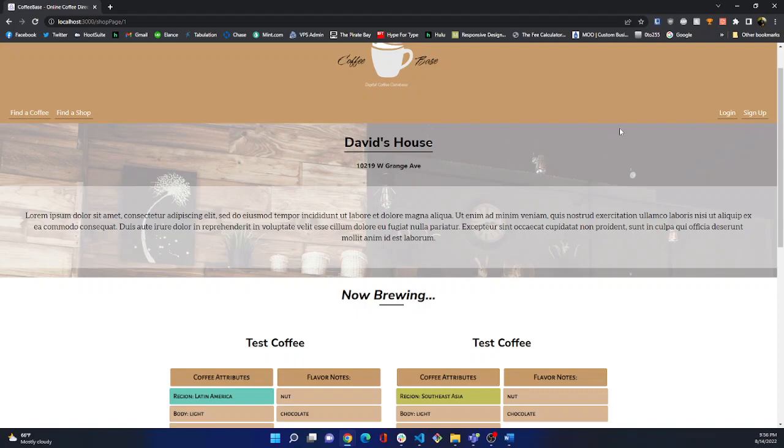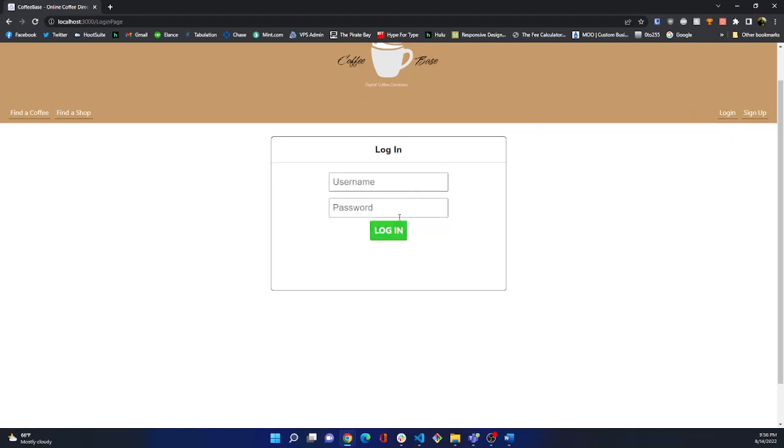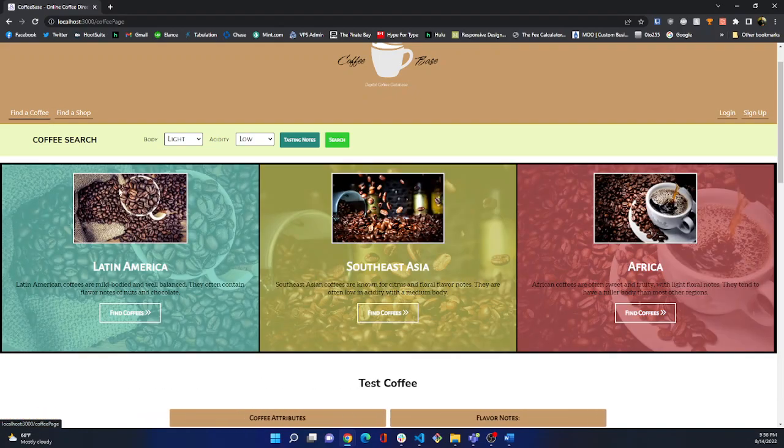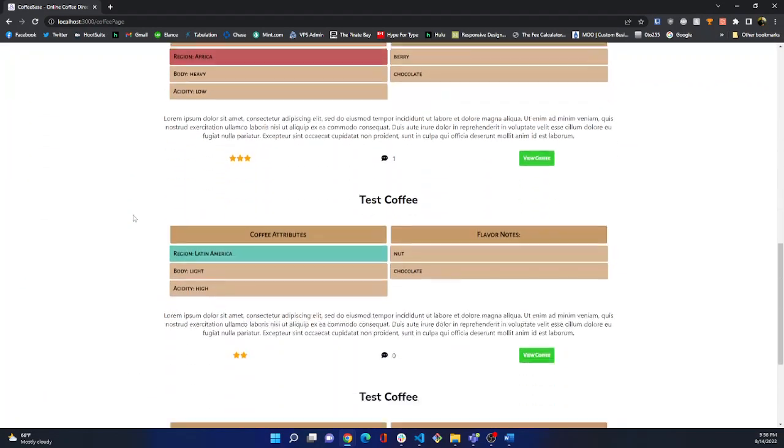In the future, I do plan to add a little bit more to this. I want to do the login page, which I've got bare bones working here. And I want to move it away from JSON server and move into MongoDB and Node.js, which I hope I'll learn in the full stack.